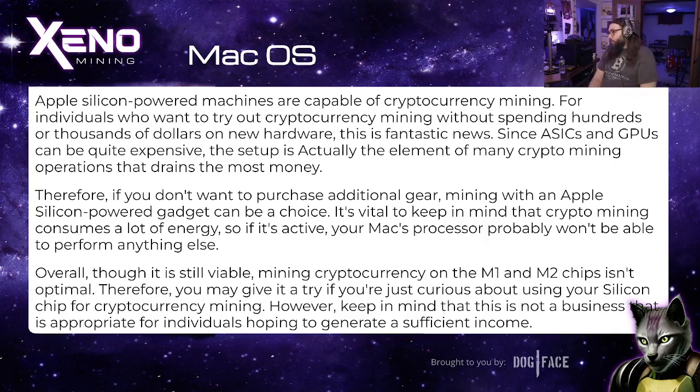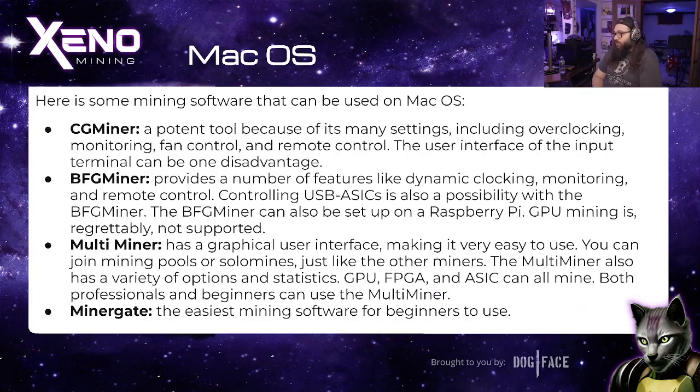Overall, it's still viable. M1 and M2 chips just aren't really that optimal, but you can give it a try if you're curious. Here is some software that you can use on Mac OS if you're interested: CG Miner, BFG Miner, Multi-Miner, and MinerGate, which is just the easiest mining software for beginners to use on Mac. Probably the one thing you'll benefit from with a Mac is maybe Monero, but not really much else from my experience. That's just me personally.